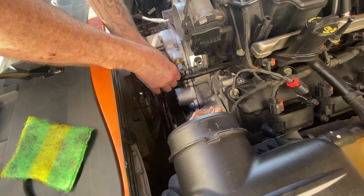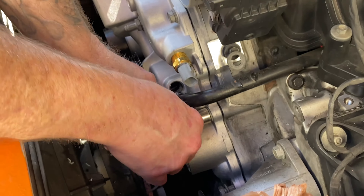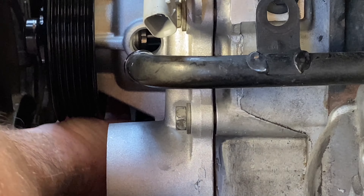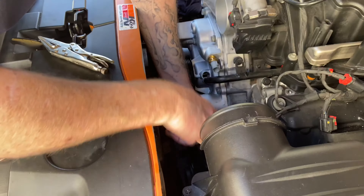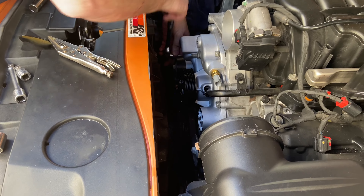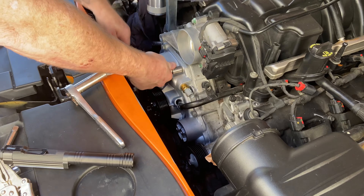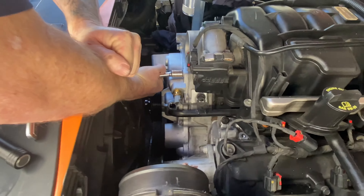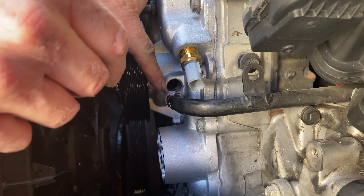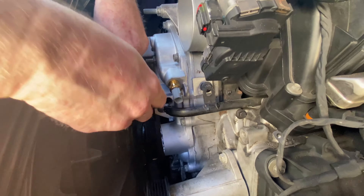I'm just going to tighten them for now just so I can get a ratchet on them. You want to smash the gasket evenly or it will leak. I'm tightening it by hand — I'm gonna do the most difficult ones first. Zigzag pattern — smash that gasket down real good. I'm not using a torque wrench, I'm using a human wrench, just go by feel. Put the new O-ring on this heater hose, put a little bit of this stuff — same stuff I put on the gasket — and just rub it around here.